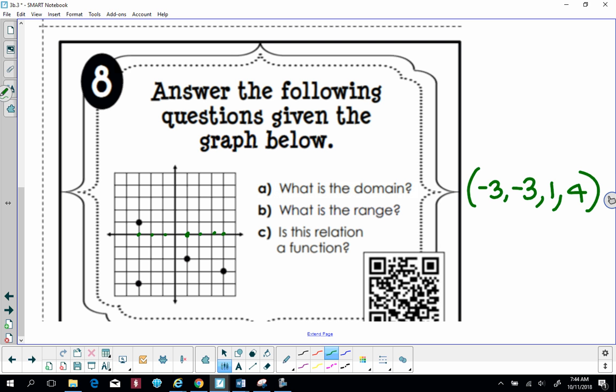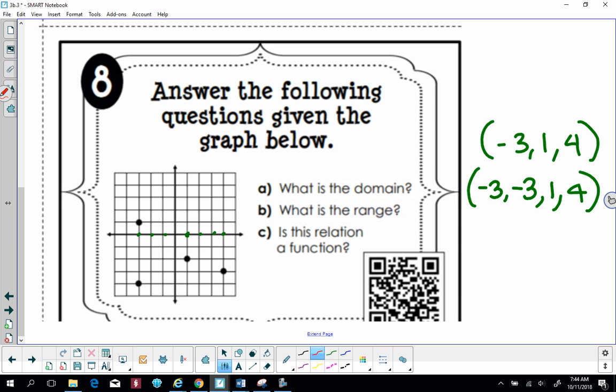So you're looking side to side and seeing if any points fall on any of those x's. As an answer choice, it would always look like this. But you may want to write this down for yourself so that you can see, okay, if the x repeats, you know it's not a function.